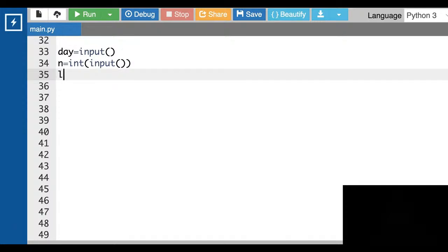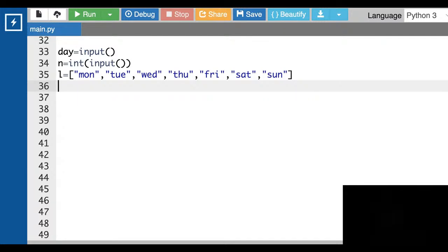So for that, what I'm going to do is maintain a list. This list contains Monday, all the weekdays. So Tuesday, followed by Wednesday, Thursday, Friday, Saturday, and then Sunday. Done. So what I'm trying to do is match the numbers with the days, because Monday is one, Tuesday is two, Wednesday, Thursday, Friday, all the numbers. Fine. Now, based on this, calculate this input.